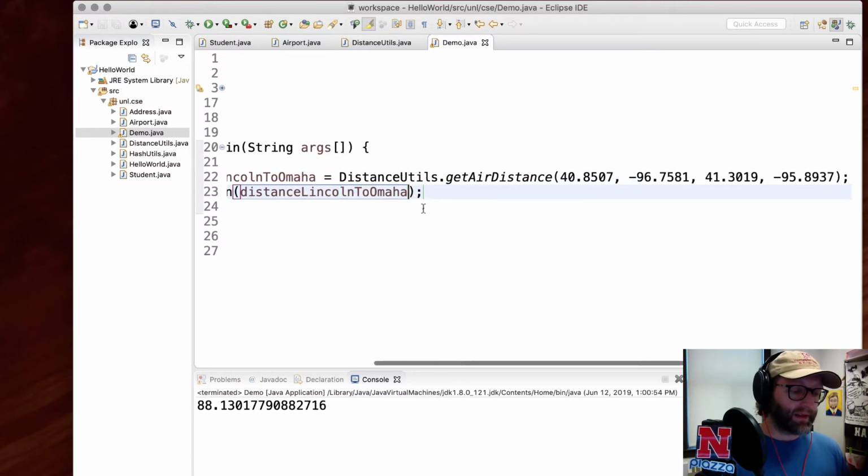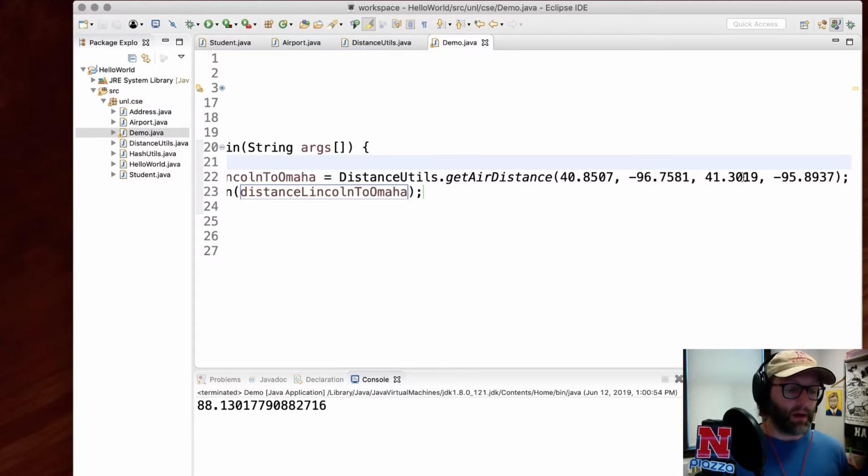But the thing is, this is old style imperative programming. There are really no objects here. These are just a collection of numbers. They have no semantic meaning to us as far as, well, what do these represent, right? So here's another way of doing it.